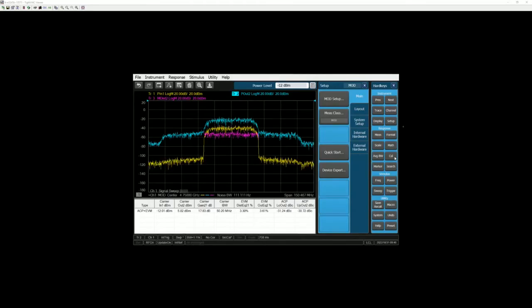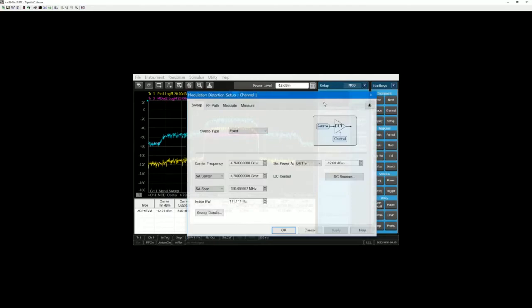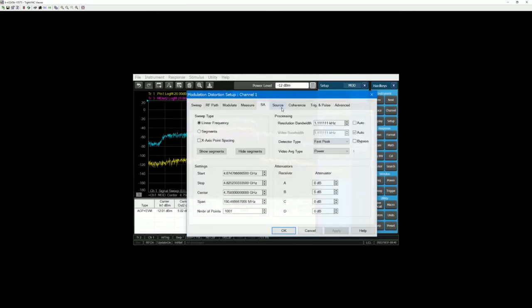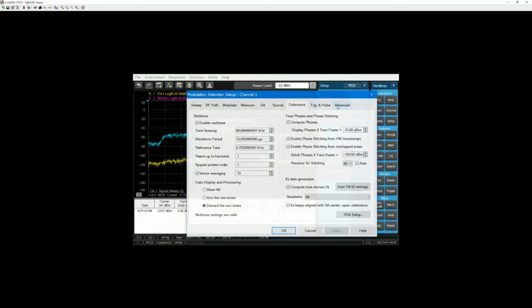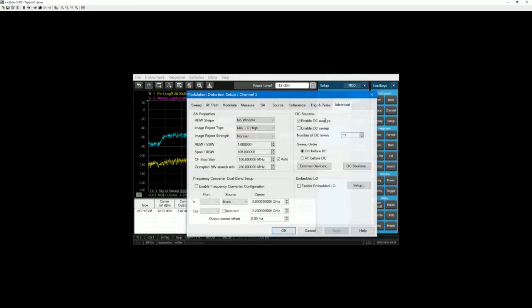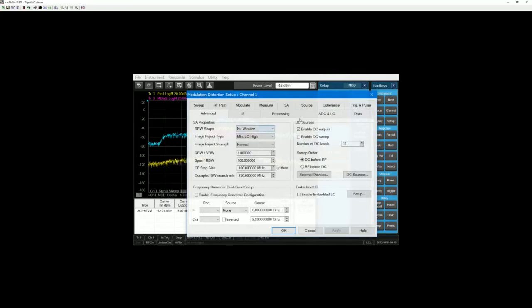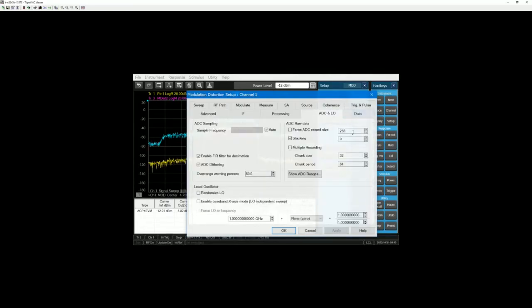The other thing that you can try is, let's go back to mode setup, setup, and we can right click it and show the expert tab. The expert tab will show you all the setup that's available for the backend source and all this. Then we can go one level up, which we call the advanced tab, even higher. Let's go to the ADC and LO.